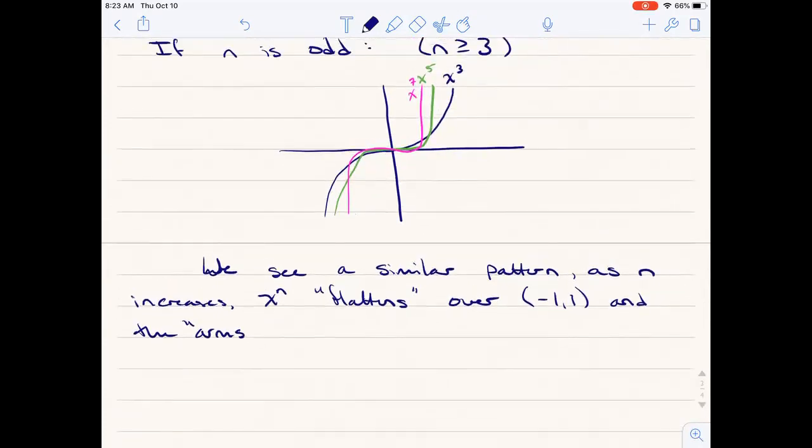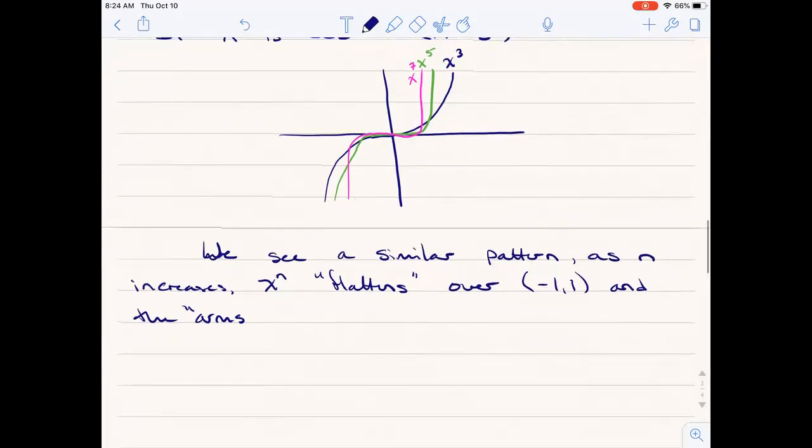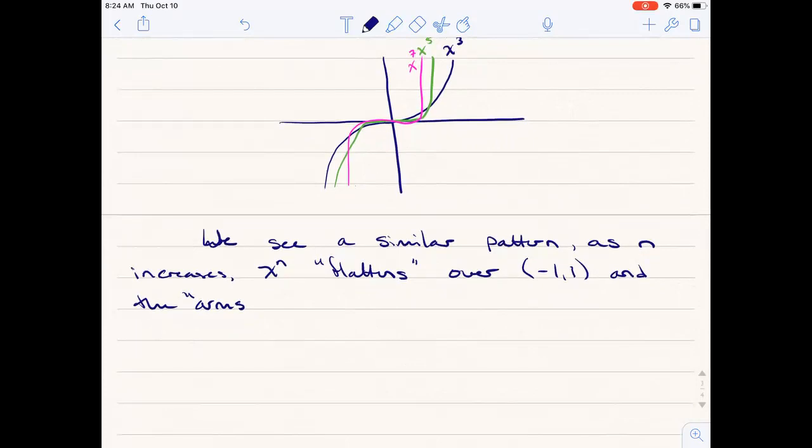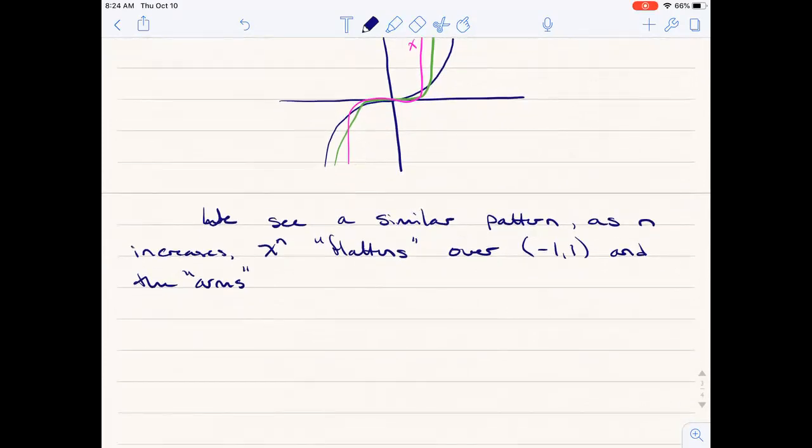I used to have, I'm sure it's all over the internet, this printout in my office of my favorite dance moves: x squared, x to the 3, sine, cosine. How do you differentiate? I don't know, they look the same. But anyways, let's call them arms, because then you can think of your dance moves. And the arms become narrower.